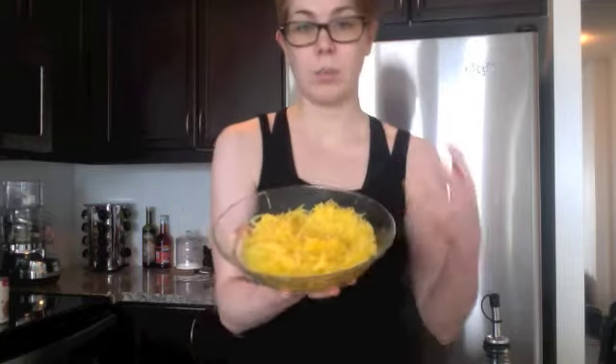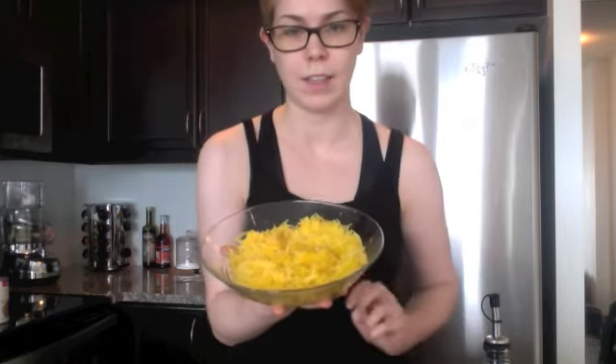You can see that the pulp is already in strings and it's browned lightly on the edges, showing that it's really well cooked. And I'll show you now why it's called spaghetti squash — it's really neat. You just take a fork and scrape the inside of the pulp, and you see it comes off in these strings like spaghetti, so it's a great substitute for spaghetti in any dish. This actually produces a lot of pulp — there's a lot of food in there. You hollow it out until you literally just have the skin. This is how much spaghetti squash I got just from half.